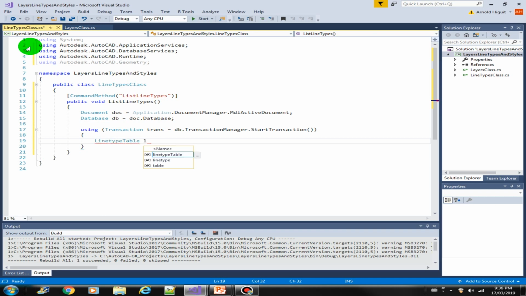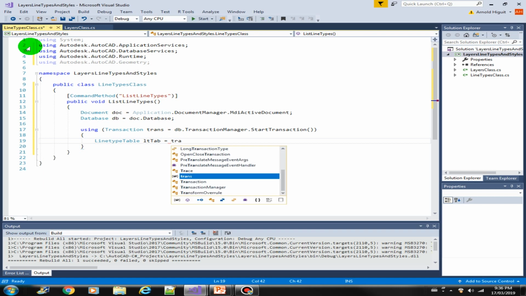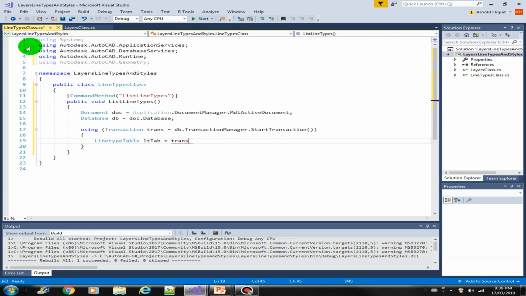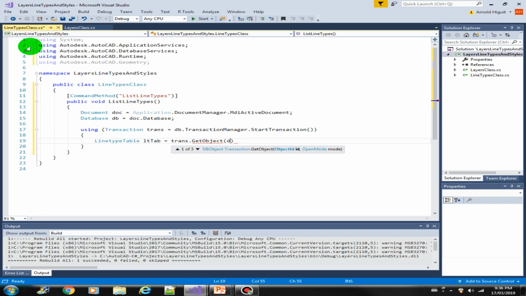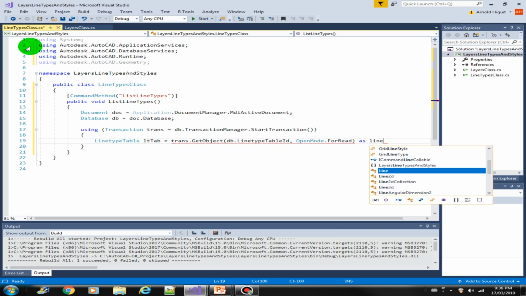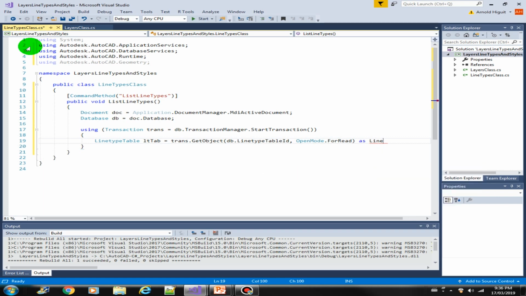So let's call this ltTab equals trans.GetObject. It will be coming from the database, LinetypeTableId, then OpenMode.ForRead as LinetypeTable.